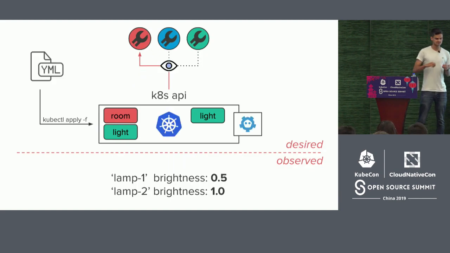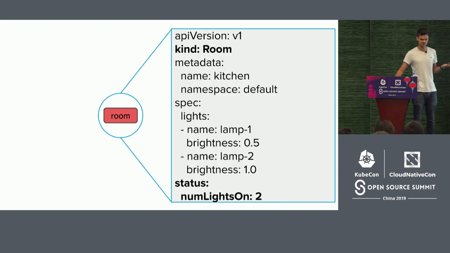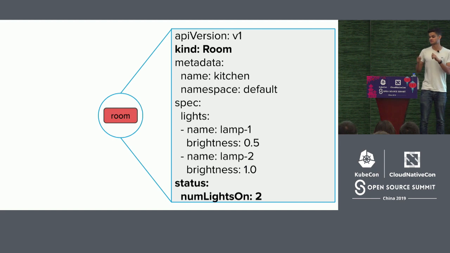So then our room team's controller would be notified of this change, because it's a parent of these light resources. It created them. It has an interest in what's going on with them. And then it would update the room resource with the status of the lights. And this is important because the user or whatever system component created the room maybe doesn't care so much about the internal resources used to accomplish the request. It cares about this abstraction. And so it can just look at the room resource to see the status of the request.